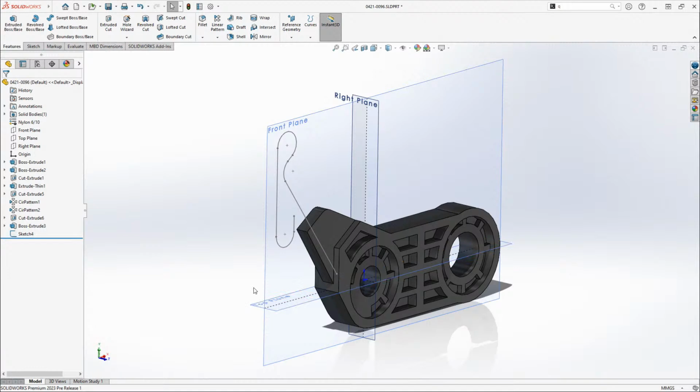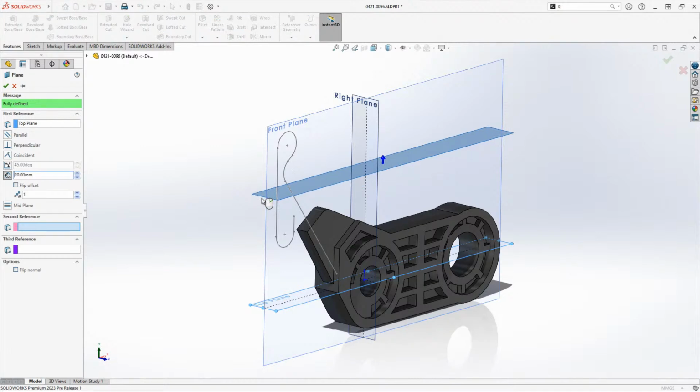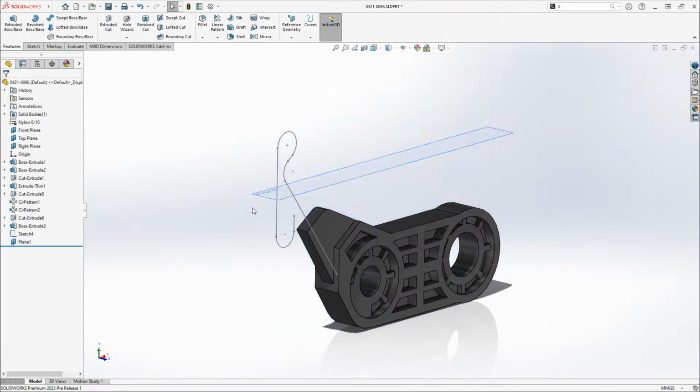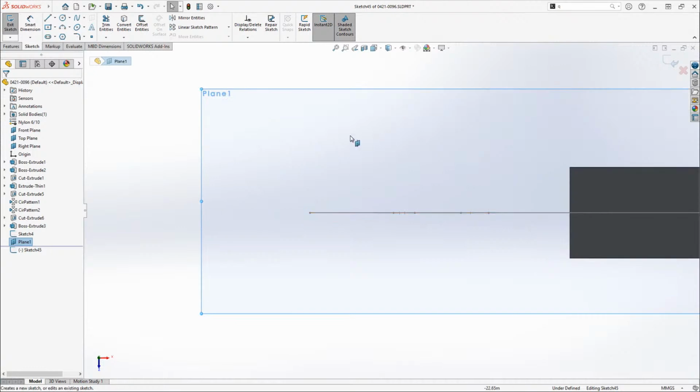So this is a nice little trick. If you hold the Control key down and click and drag any plane, you can create a parallel plane at whatever distance you want. So let's say 20 millimeters, and we'll confirm that. So now I have quickly my new plane just from using that Q key and dropping that thing in there. So let's create a new sketch on here, and I'm going to zoom in real close because I want to show you some things with this trim.